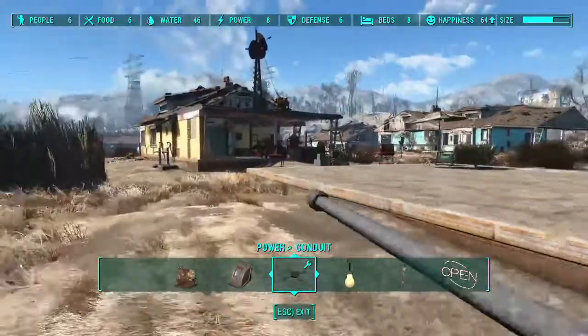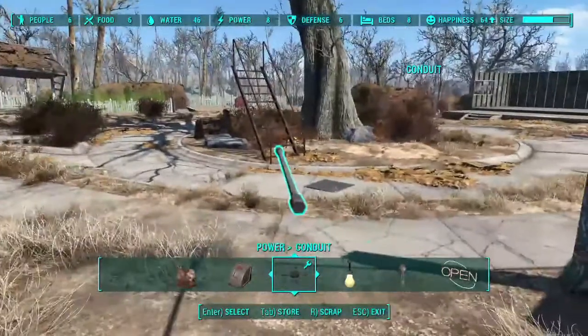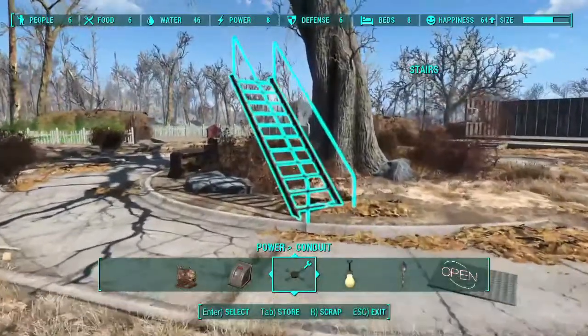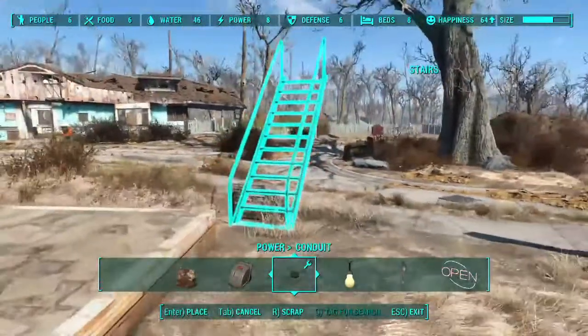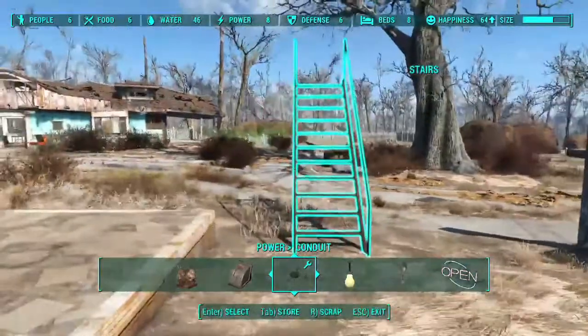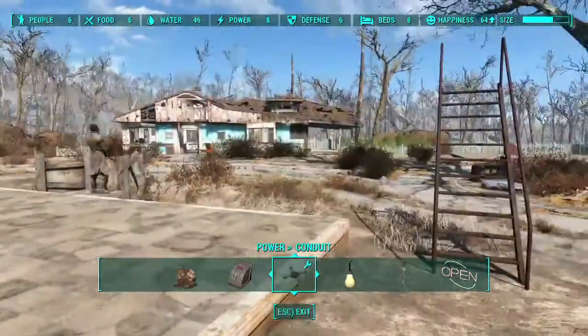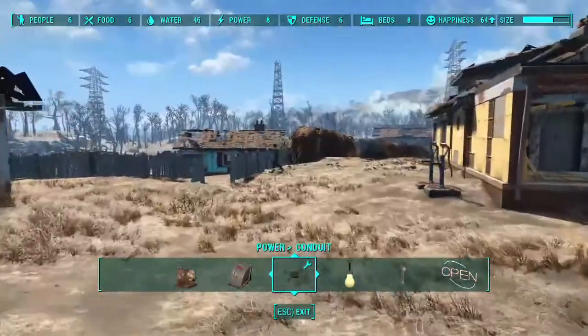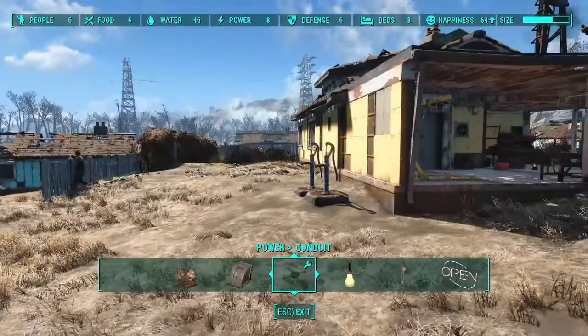All right. Anyway, probably should get rid of that too. I'm just going to bring this over here for now, just to kind of put it a little tighter into the settlement here. So 6 settlers, 6 food.